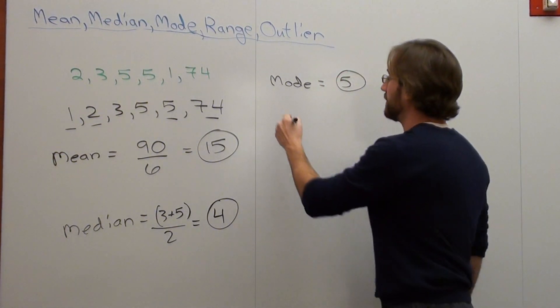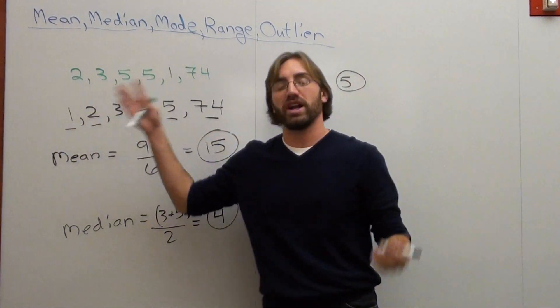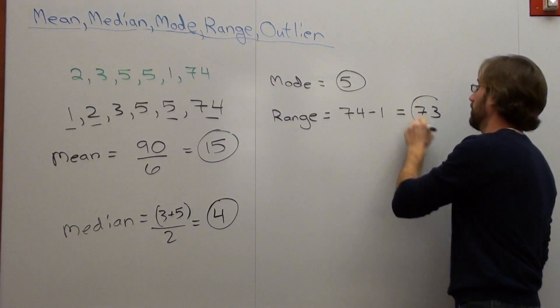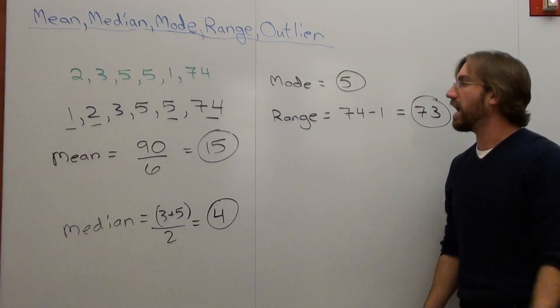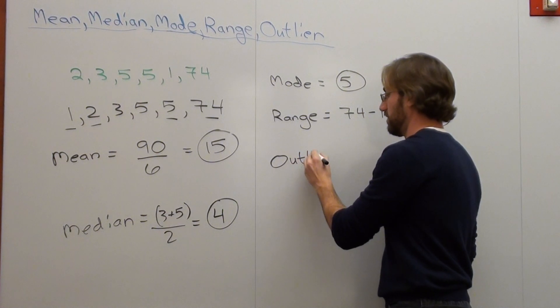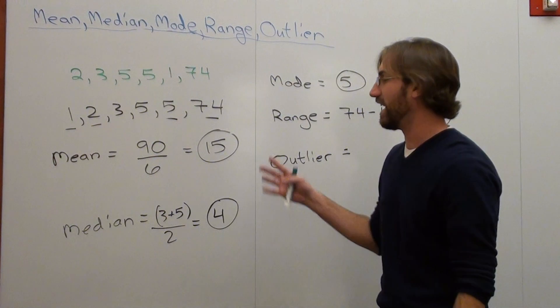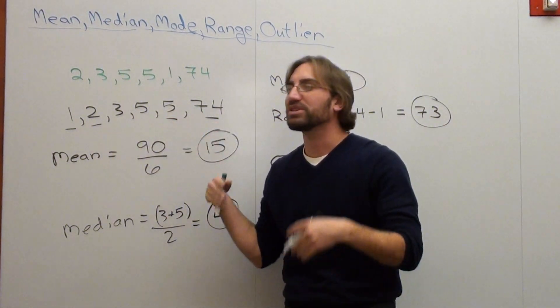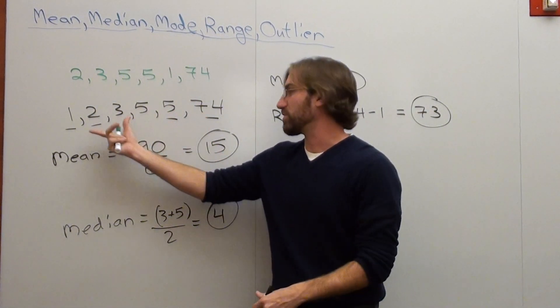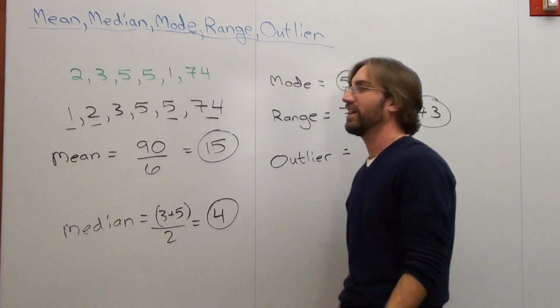Your range is your highest number subtracting your lowest number. So that's your range. And your outlier, which always is a joke in my point, but nobody ever cares. I usually tell my students, in order to figure out the outlier, you've got to look at which number doesn't make sense, which number is kind of throwing off the balance of everything. And I, you know, that's why I use these examples. I pick the number 1 through 5. My students pick this, and they say this. I put 74 like, pshh, kind of look.